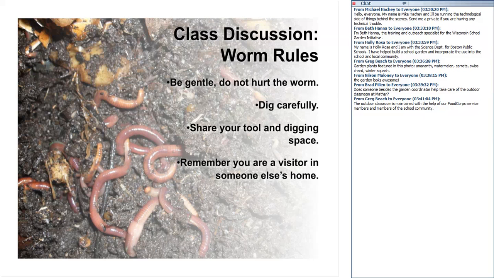So then we made some rules before we went out. We said we have to be gentle, do not hurt the worms, dig very carefully because you don't want to be bumping into another worm, share your tools and digging space, and remember you're a visitor in someone else's home. And all these are things that you work on every year, but in kindergarten it's really important to learn to work together. So this is another way of building our community and sharing and working together.